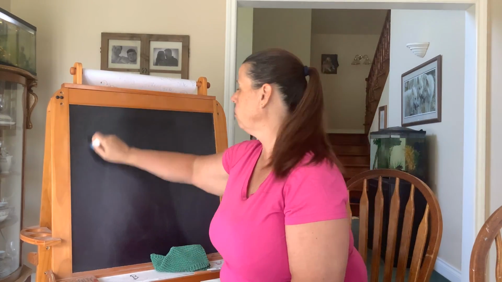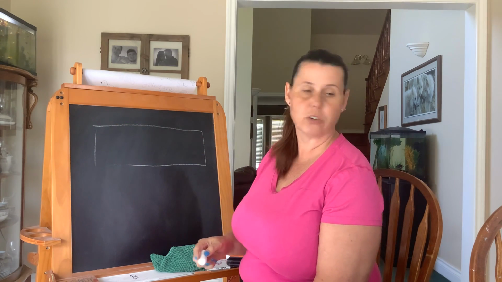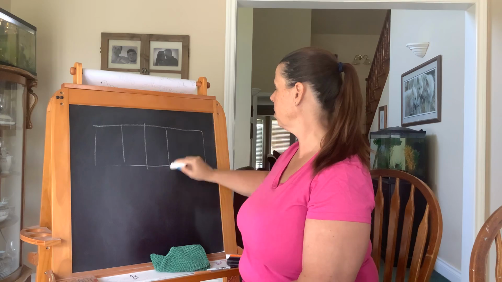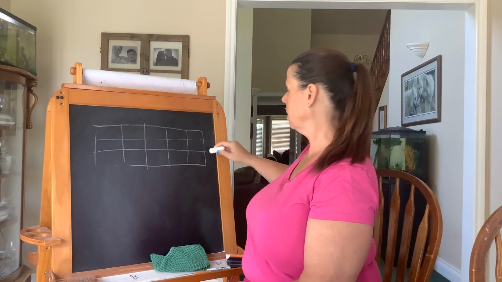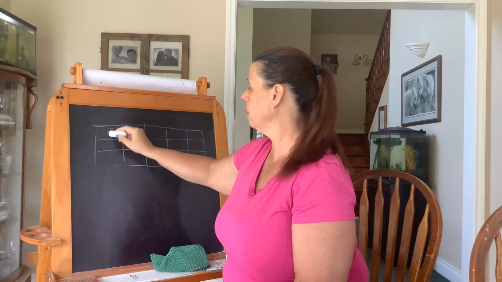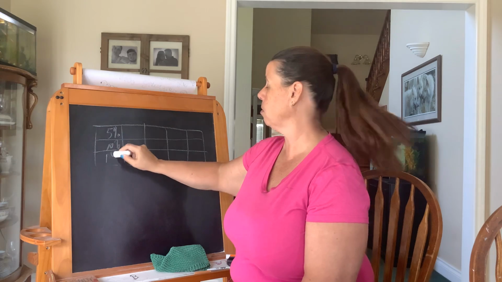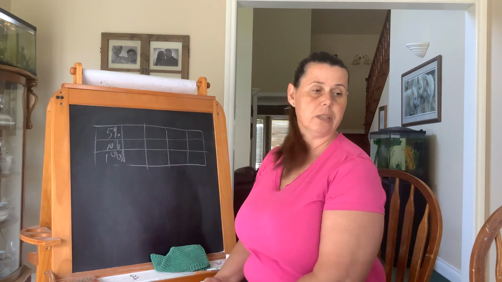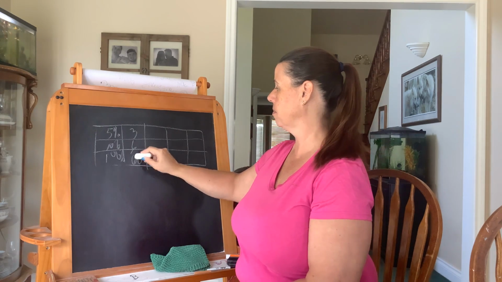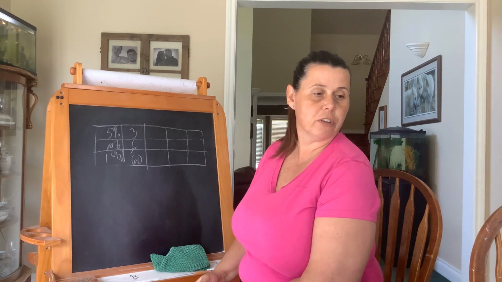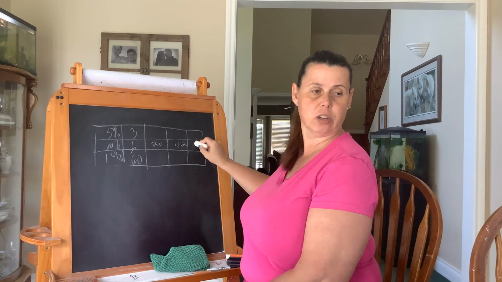Okay, question 4. We got a chart. It's got 1, 2, 3, 4, 5 columns, and it's got 3 rows. All right, and we've got 5%, 10%, and 100%. Okay, and we've got 3, 6, and 60. Okay, and we've got 20, 42, and 1.